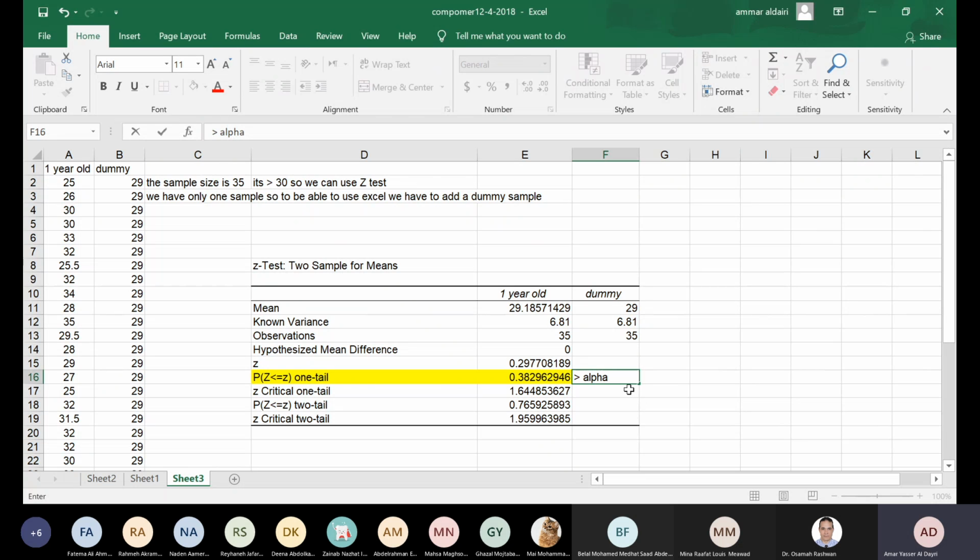Greater than alpha, so do you accept or reject? Accept. Yes, you accept the null hypothesis. What's your null hypothesis you wrote in the Word file? Go now to the Word file.